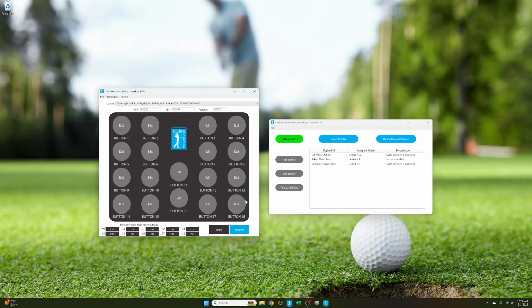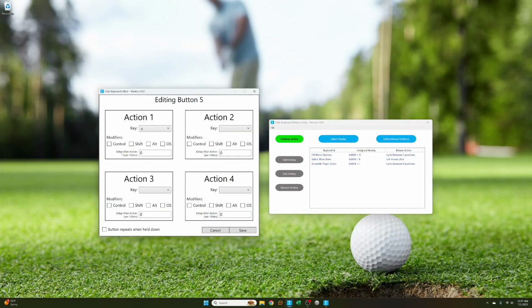And then now we're going to need one more button for the click action. So these other two are cycling through the menus, and then you need one when you get to the button that you want to click, you need to be able to actually click. So that's the select menu item one, which is a left mouse click. So that's Alt E. So we're going to choose button 5 in this example.